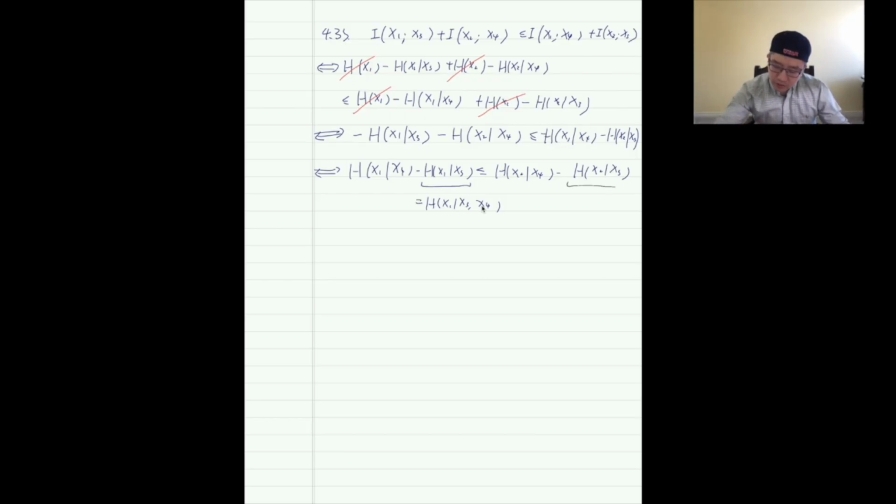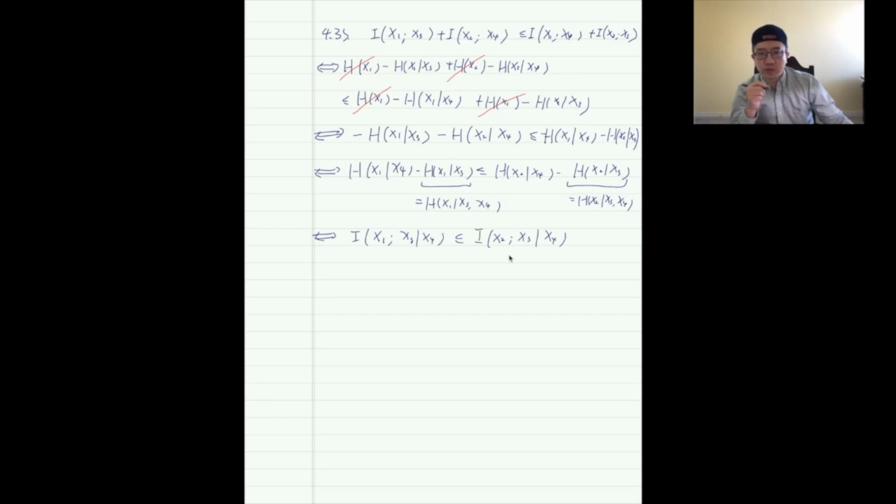Similarly, we can also add a term here, and what we should add is nothing but x4, because we have x4 here. So now we're really familiar with that. For this term, both of them have x4. We have x4 here and x4 here. Then it will be a mutual information: the conditional mutual information between x1 and x3 given x4. And on the right-hand side is the conditional mutual information between x2 and x3 given x4. Therefore x4 doesn't matter, since both of them are given, and now it's mutual information.